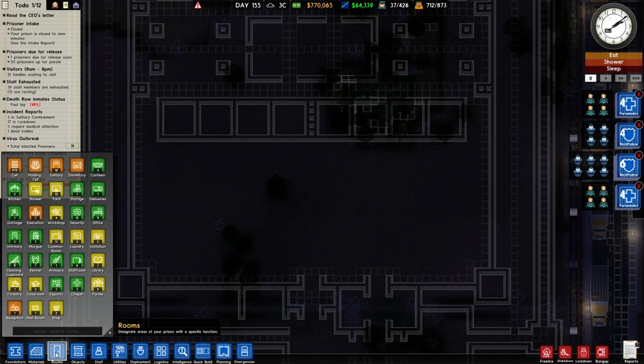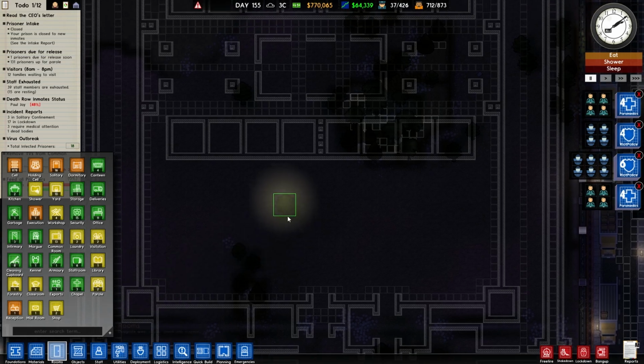Visitation. Well, I suppose. Another security and office. No, don't need that. Execution. Already got an execution area. Cleaning cupboard. Could do with one of those actually. Mailroom, shop, exports. I don't really know what else to put in here. I don't really want to give them much. That's the thing. Because they don't really deserve it.